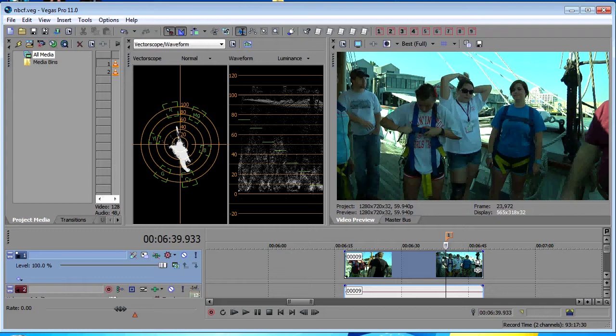Now, make no mistake, Vegas in particular has some built-in color correction tools that you can do that with. You don't have to have a program like this. But in some cases, as you'll see, NewBlueFX have crammed a lot of stuff into this plugin that, to do it natively in Vegas, would take several tracks and in some cases maybe two or three different instances of the plugin and a lot more time. Now I'm using Sony Vegas as my host, but ColorFast from NewBlue will work on most any PC-based NLE and also work in Apple's Final Cut.